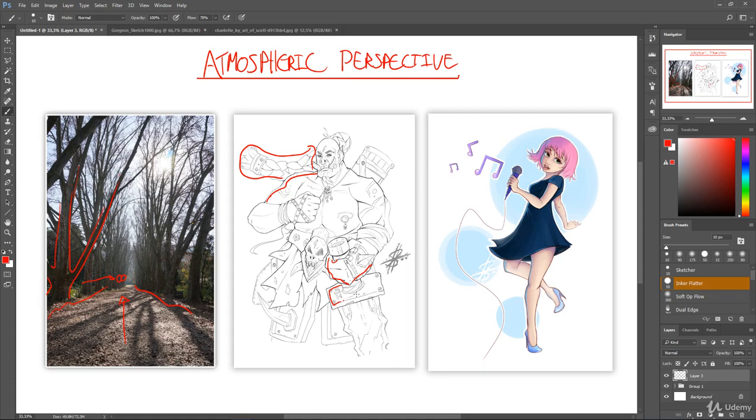Now you might say, well, there really isn't a lot of air between these things, and you just said that there's not a lot of air between these things. That is true, but remember, we are creating images. We're not creating real things, we're creating images, and we're trying to persuade the viewer of the believability of the images. So any tools we have and can use that will help to persuade the viewer is good. We also want to keep in mind that believability trumps realism, right? If something is more believable and not really realistic, it's still more believable than it is real, right? So believability trumps realism.